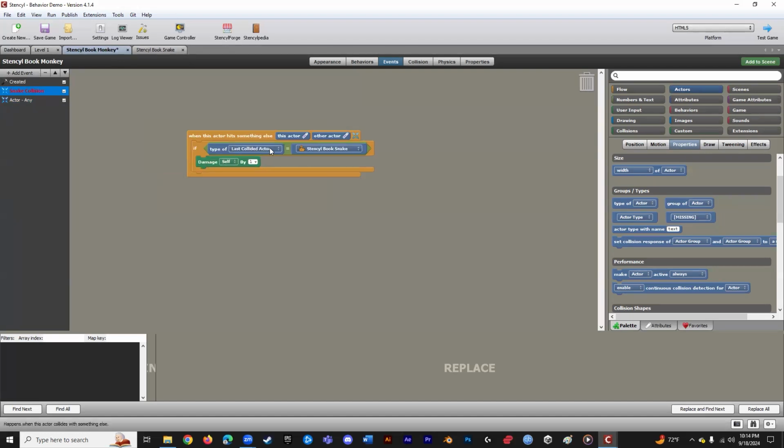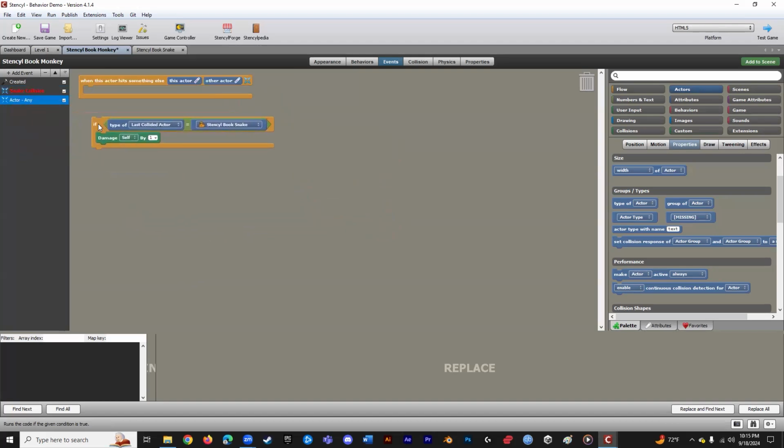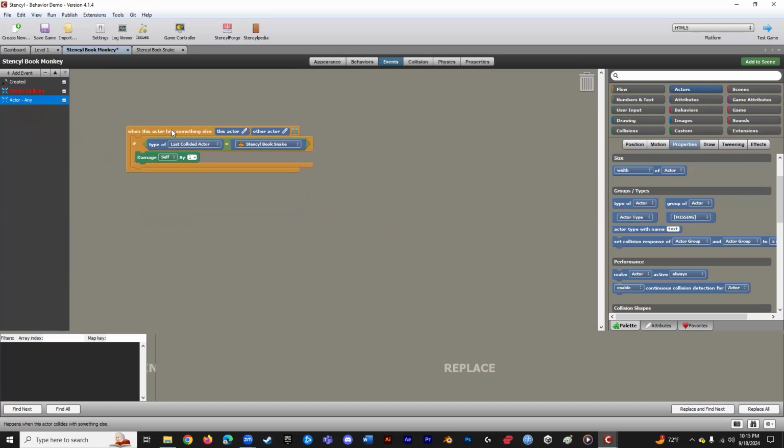So if I want to copy and paste this, there's a couple of ways I can do that. I can hold down the Alt button and left click and hold, and you'll see that whatever I select, I can drag and copy. Now I can drag this over, let go of Alt, and hover over my actor, my other event, and you'll see that it opens it up. And I can just put this right in there.